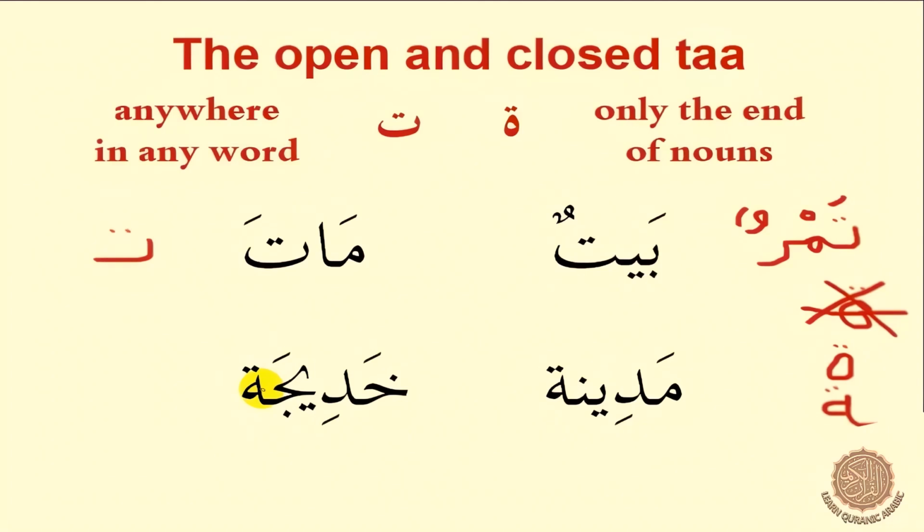And thirdly, if you actually pronounce the last letter with the harakah, so for example, say Khadijatu. Notice Khadijatu. We pronounce the ta. If we stop at the ta, Khadijah, it's a ha. Madinah or Madinatun, if we put the Tanween. Just a point there, female names don't get a Tanween. They only get one Dhamma or one Fatha. They don't take a Kasra. But we'll speak about this, inshallah, later on. You don't need to know that at this stage.